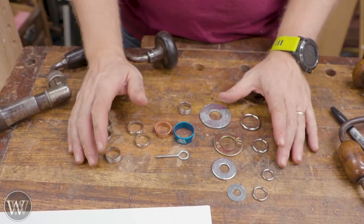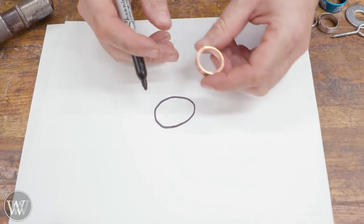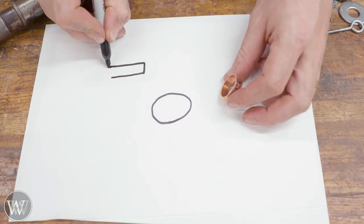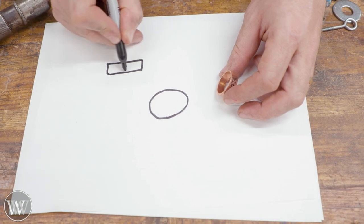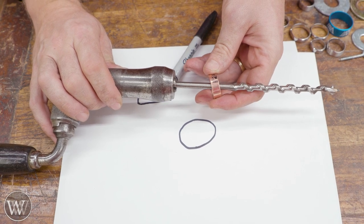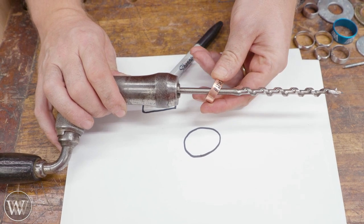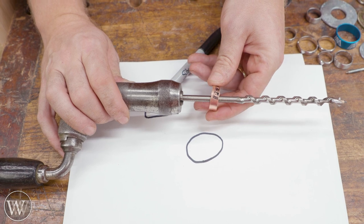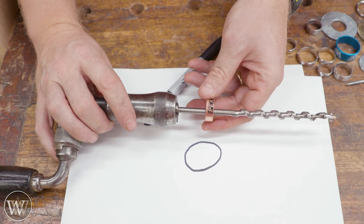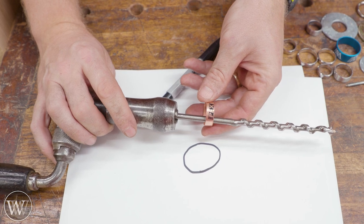My first thought was PEX rings — the nice thing is they're dirt cheap. But the cross-section of a PEX ring is just a flat rectangle riding on the shaft. The problem with that flat cross-section is when it twists to ride up or down the shaft, it has to rise up to meet the circumference. So it tends to stay in one spot without moving up and down. It doesn't give you accurate information — you need a very large movement just to get it to roll up and down the shaft.